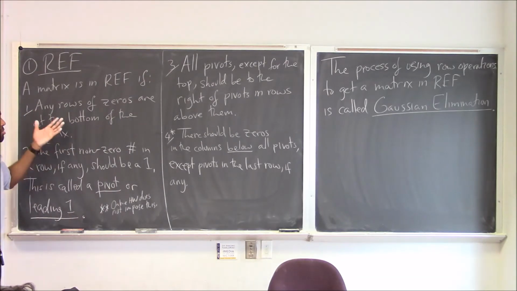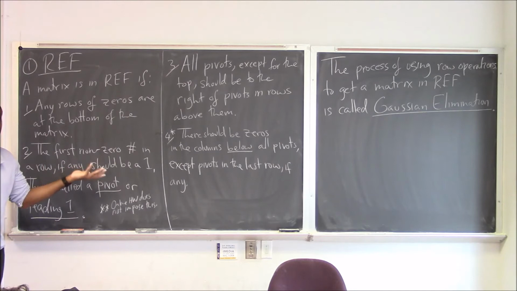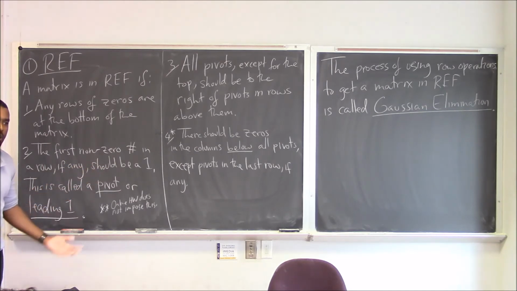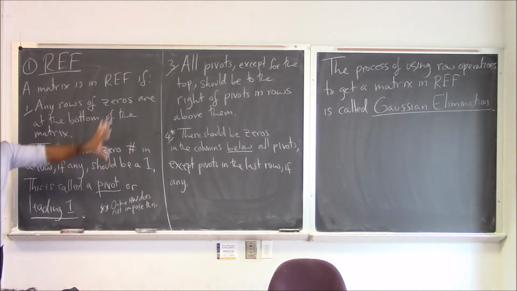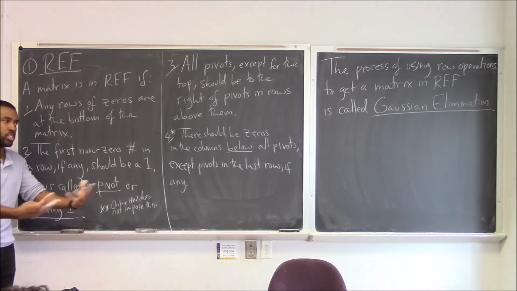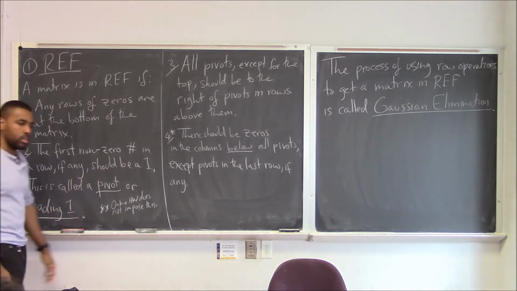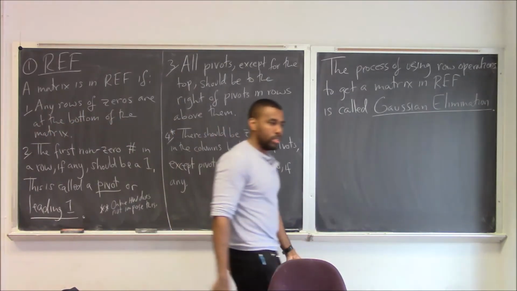And this is something less to understand and more to just know, right? This is just a form that we find convenient, and this is the criteria that defines them. It's just a form you should know because every now and then you'll have to put a matrix in this form, so you should know what it looks like. It's just a thing to know. We know now.